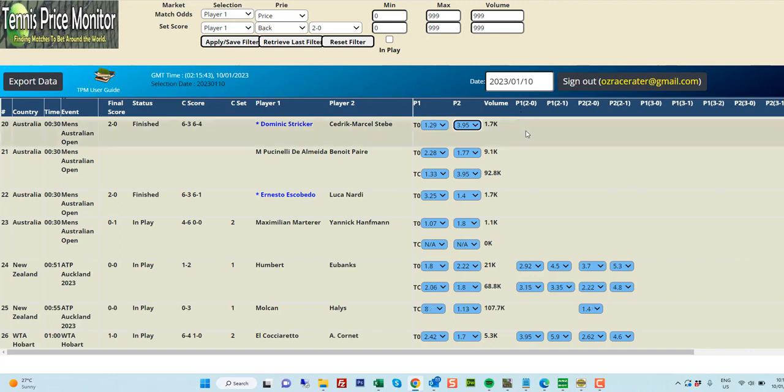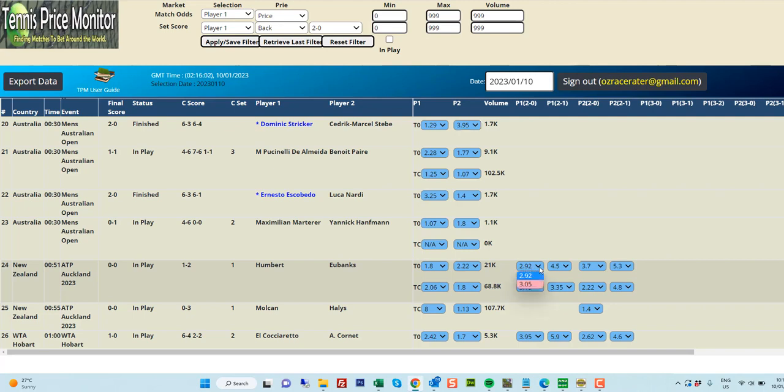Now the P1 is how quick is the game going to be over, and so 2-0 means the winner will win it in two sets to nil, and we can see that at the moment Hubert is 2.92 to win 2 sets to nil.